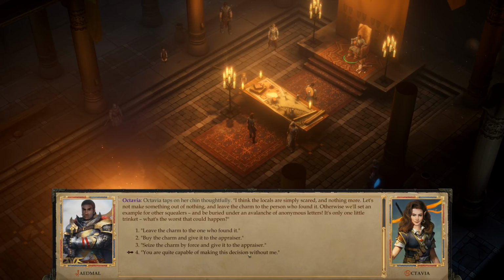Octavia taps on her chin thoughtfully. I think the locals are simply scared and nothing more. Let's not make something out of nothing, and leave the charm to the person who found it. Otherwise we'll set an example for other squealers, and be buried under an avalanche of anonymous letters. It's only one little trinket. What's the worst that could happen?